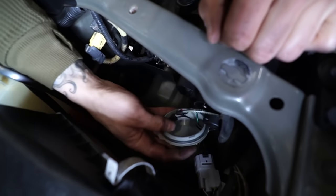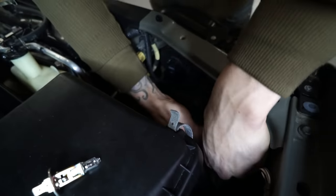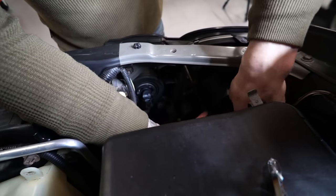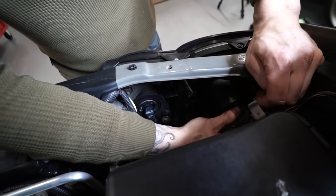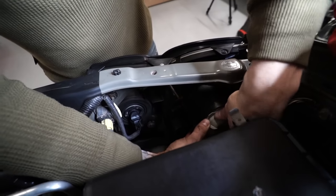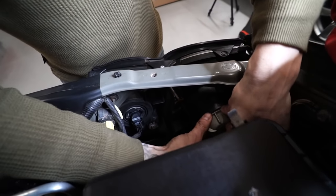So from here, we're gonna tuck these wires around the fan here, going down below. It's probably awkward trying to film this. Yeah. Doing the best we can here. So here's the janky part. So this thing is gonna be tight as hell.